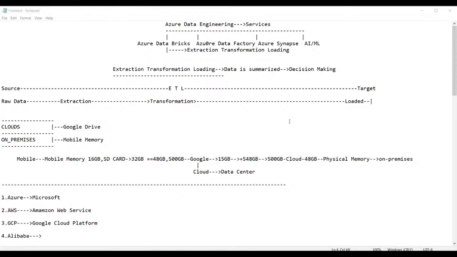ADB and ADF, both are provided by Microsoft Azure, right? What is the main difference between ADB and ADF? If there is a project where you use both, the ADF is used only for the data ingestion process, that means insertion of the data. Once the data is inserted, picking up the data, preparing or moving it into Delta Lake and then performing the visualization, for all this process we use the ADB only.